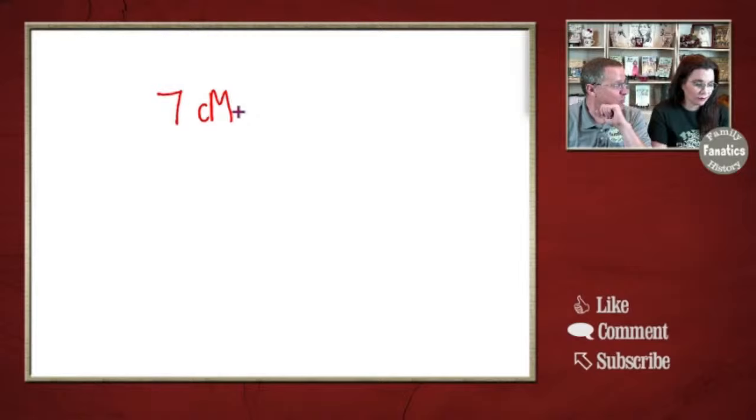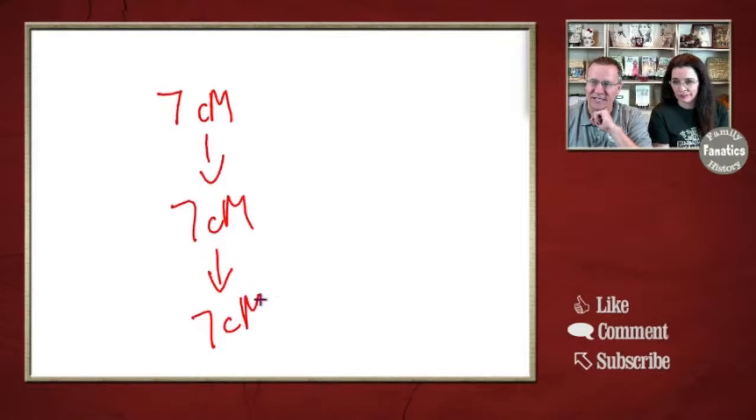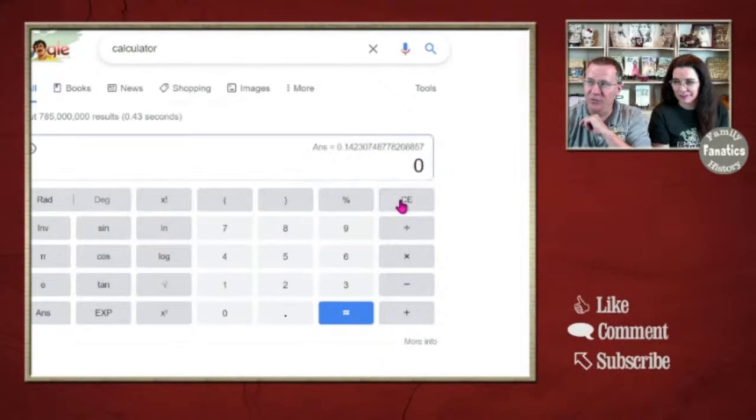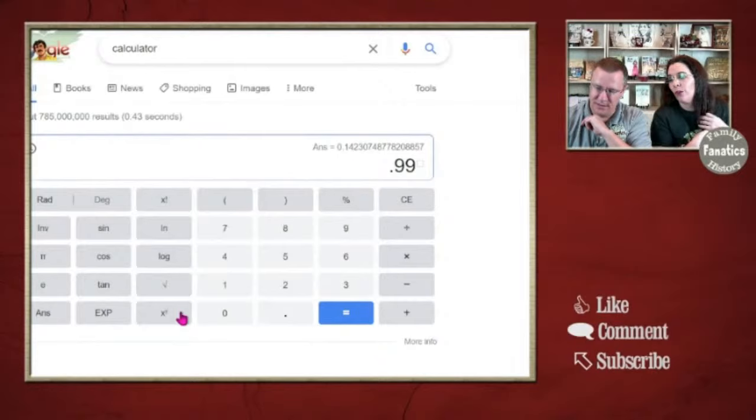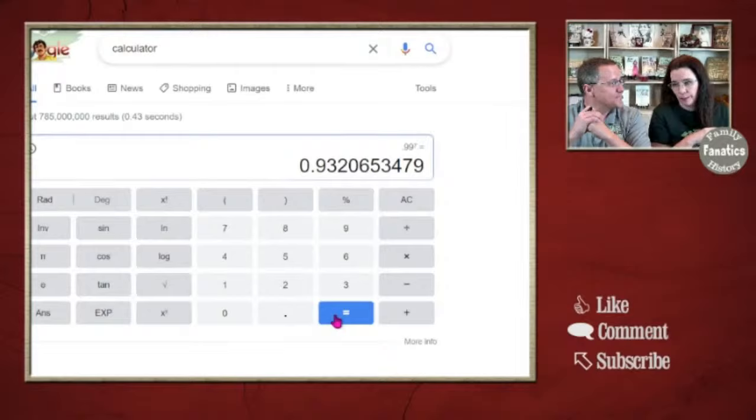So we've got this 7 centimorgan segment. And what I said in the video is, hey, if this gets passed down to the next generation as 7 centimorgans, and then down to the next generation as 7 centimorgans, what's the possibility of that happening? I have no idea. I need you to tell me. My brain hurts. We've got to first figure out 0.99 to the 7th. Right? Oh, because it's 7%. And you're using the 99 to represent the 7, but then you have to do it to the 7th.